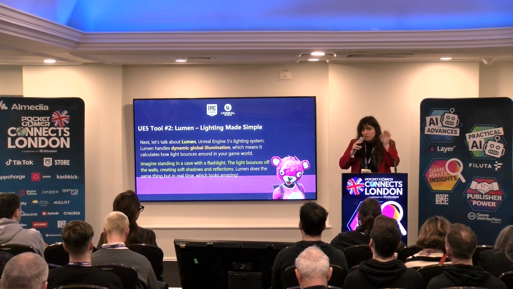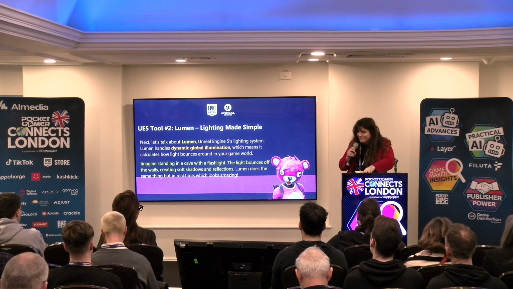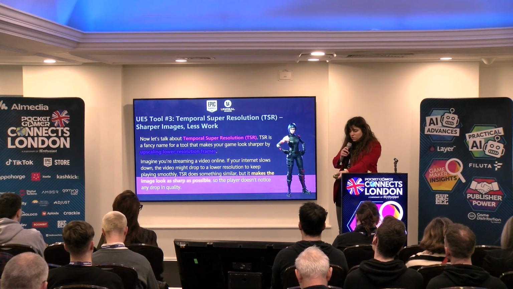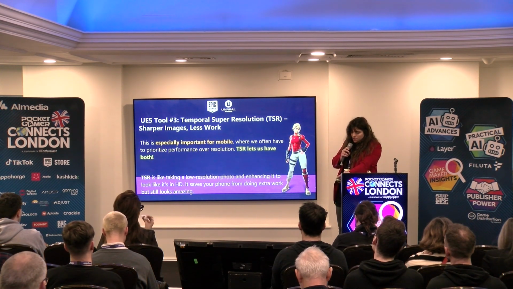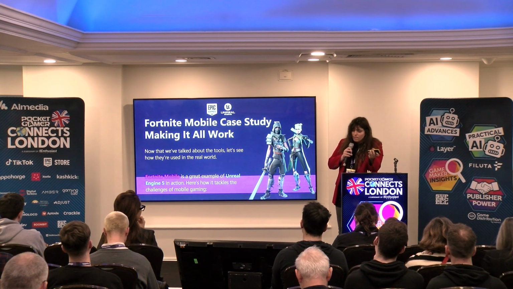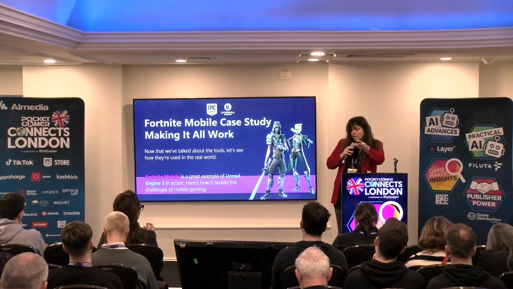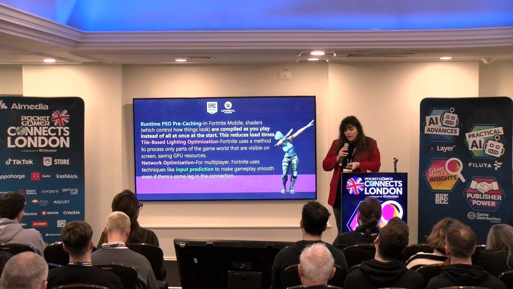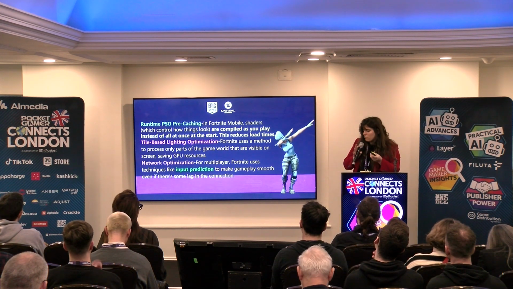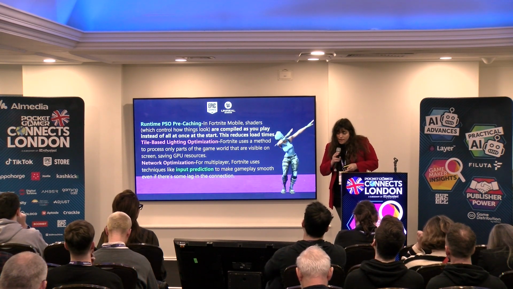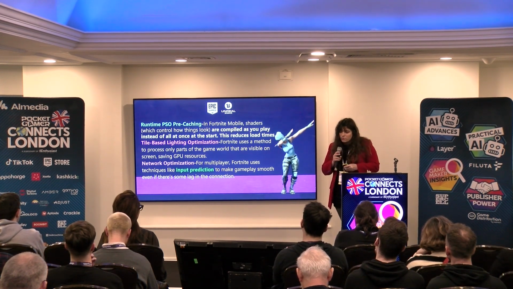Okay, I have many notes, I have cheat codes in my hand, and I get confused, but we will go to them. So let's talk first about the Fortnite case study, and then the other. Fortnite Mobile is a great example of Unreal Engine showing in action how high quality graphics can work on mobile. The runtime PSO precaching is very important.